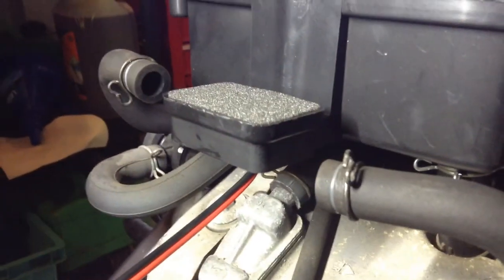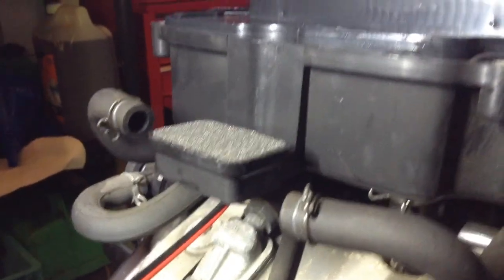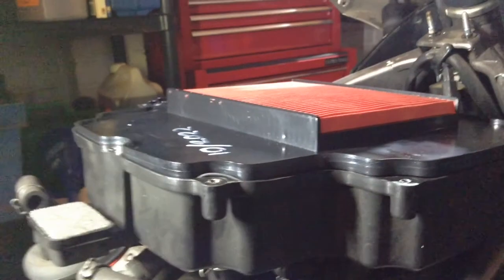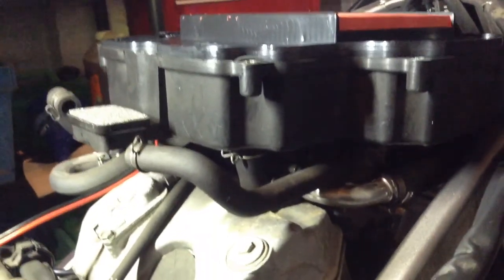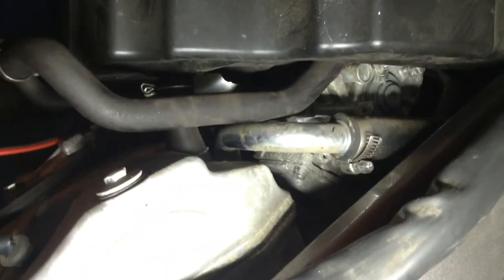As you can see, it's got a pipe either side, and the lid to this is attached to the lid to the main filter housing, but they're completely disconnected from each other in every other way. And you can see you've got a pipe coming out of each side, and each pipe, put some light in there, goes up into the carburettors.